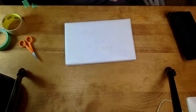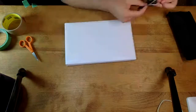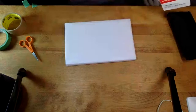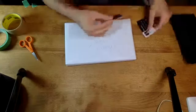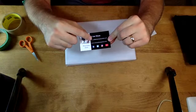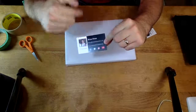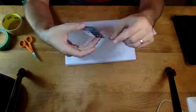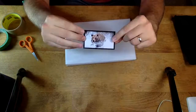Then I always like to just throw in a couple of business cards to put in it as well. If you're curious what my business cards look like, actually these are my old ones. Let me grab a couple of my new ones here. Basically the front you can see is my name, my website, and my email address, my little name with my face, and then just a Facebook, Twitter, Instagram, and YouTube logo just to show that I'm on those social medias. And then on the back is one of my paintings. One of my favorite ones, actually.